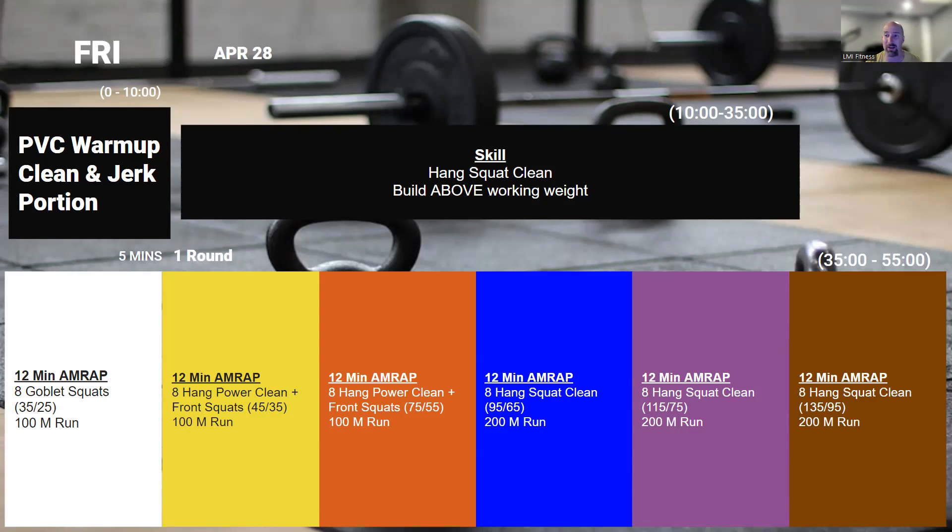I would rather you go with a lighter weight so that you can control it really well. If the squat clean kind of eludes you or that movement's a little bit difficult, change it up to a power clean with a front squat — that's perfectly fine. You get the same effort out of it without as much of the dangers associated with trying to catch in that rock-bottom position. The run on this one should be fairly quick — short distance — everybody should be able to push that pace just a little bit, and that's really where the workout can be made or broken.